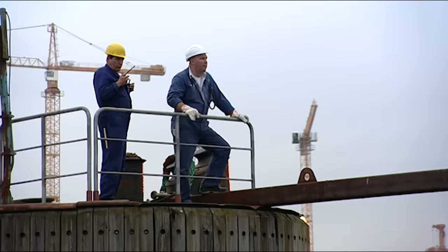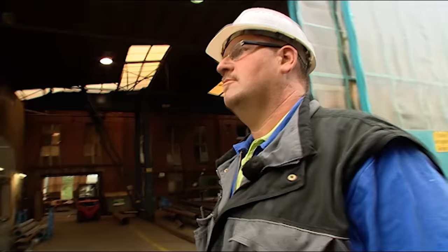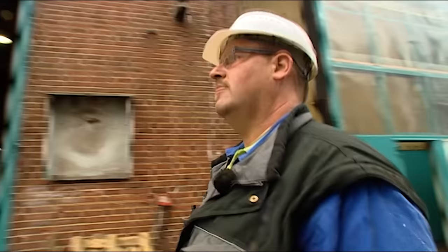The docking process has to be precise to the meter. With absolute precision, the 26-meter-wide ship enters the mere 35-meter-wide dock. Jörg Palenton is the man responsible for the actual extension. As the technical project manager with a degree in mechanical engineering, he coordinates all the tasks and is the contact person for everybody involved. The most beautiful thing for me is the conversion of big ships — it's a thrilling task.